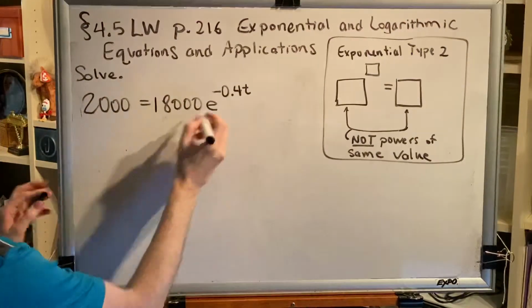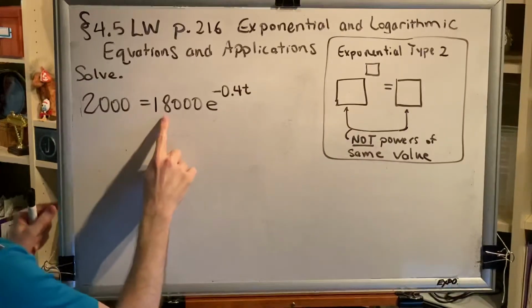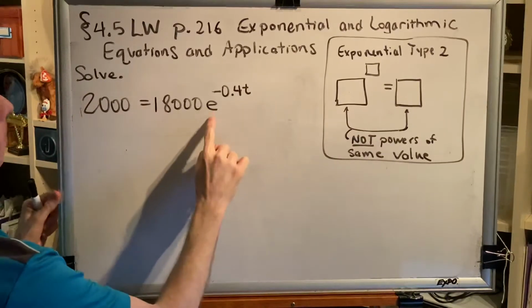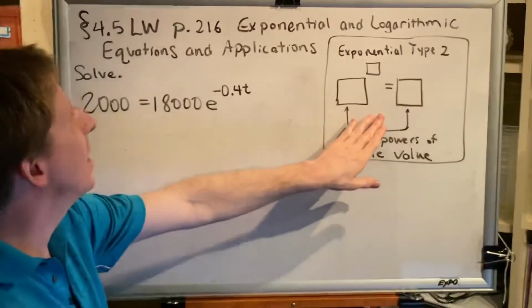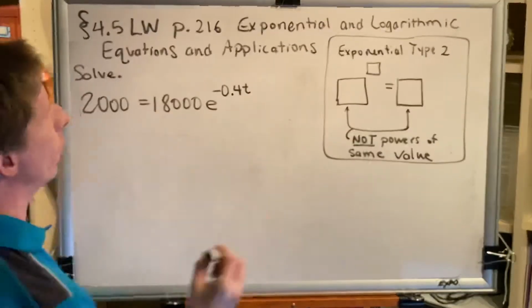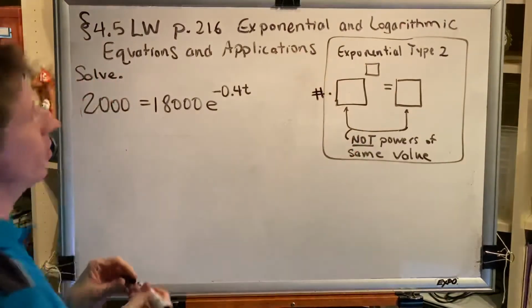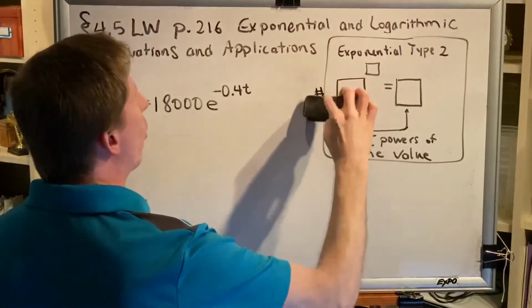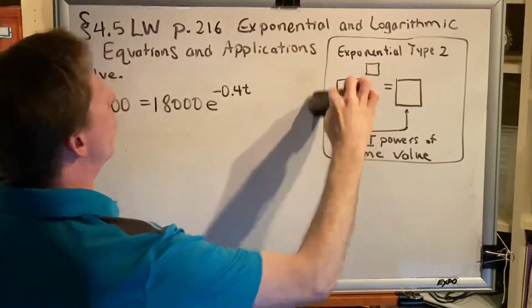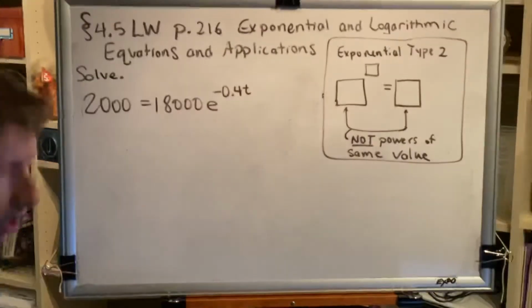Okay, so now that we know that our base is e, we look at this and we see that this is of the form number times base raised to exponent equals number. And that does not match the form of what we have. There is no number multiplying by the base raised to exponent in this form. So, in order for us to solve this problem, the first thing we have to do is get rid of the 18, and we do that with division.